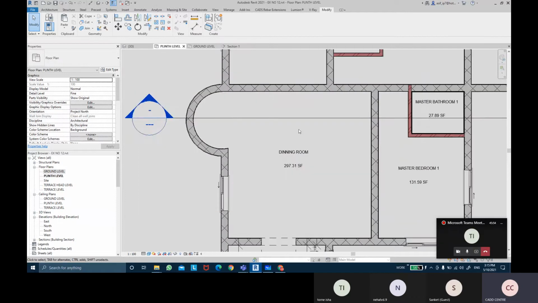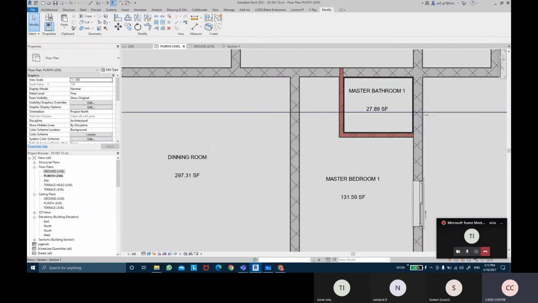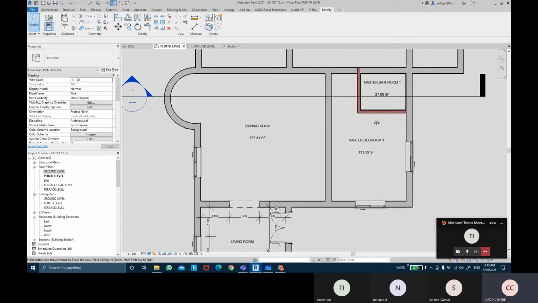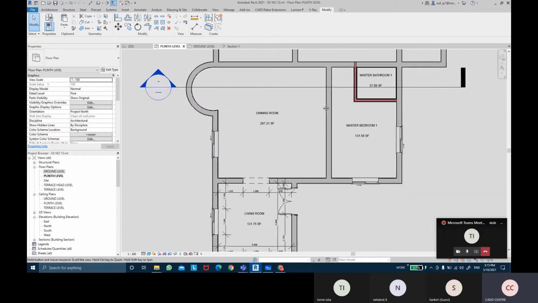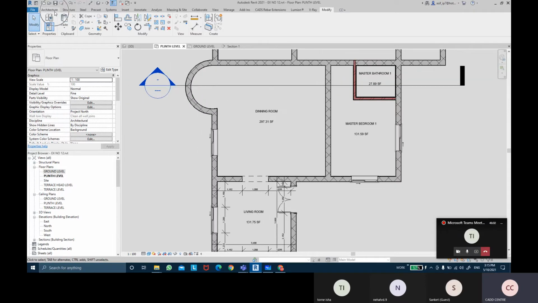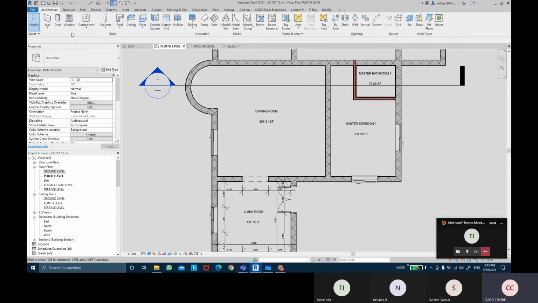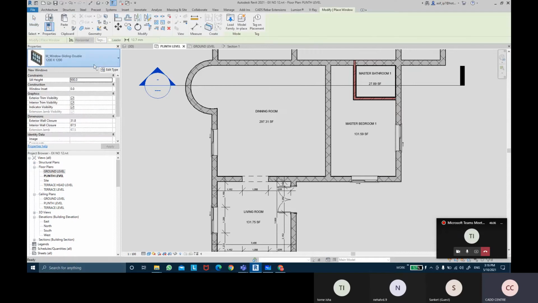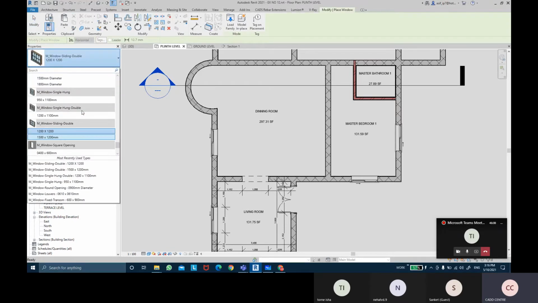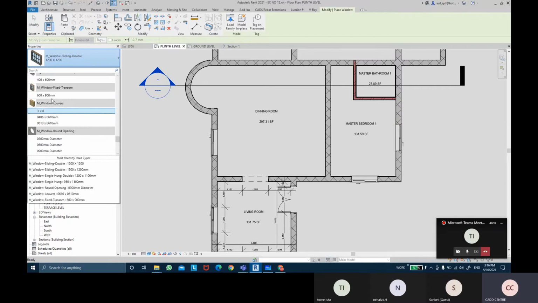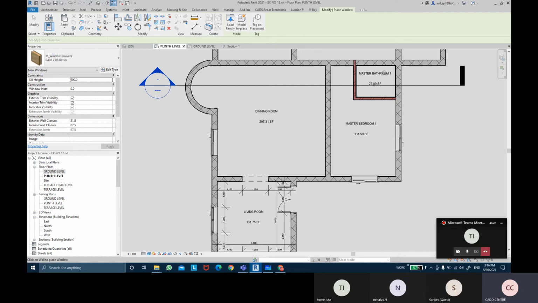Project, and we can add the elements like suppose you want to add the lower windows. Lower window, we can come into architectural tab, window. We have already loaded all the types of windows. We can search for the lower windows. We have these lower windows over here. Select the type of lower window that we wanted. This is like 3 feet by 6 inches actually. It is smaller in size.